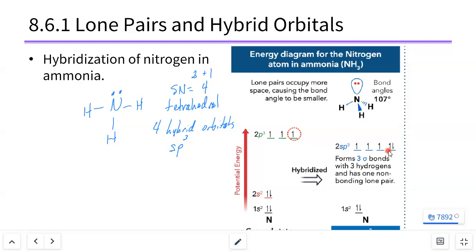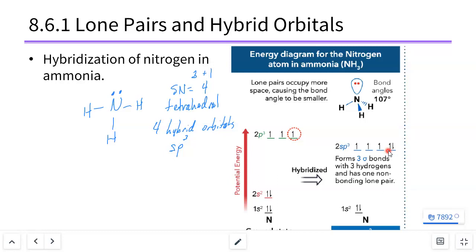Now we're talking about how does it go about happening? How do we still end up with a tetrahedral kind of base shape here for ammonia, even though it's not quite the same as our first example? Well, that's how. That pair of electrons there stays there. It's in a hybrid orbital. And so as being part of that hybrid orbital, it's still in a 109.5 degree space. It's still in that tetrahedral base shape.